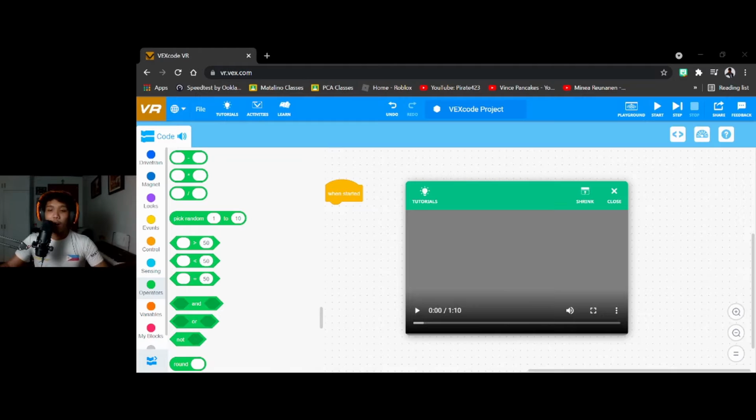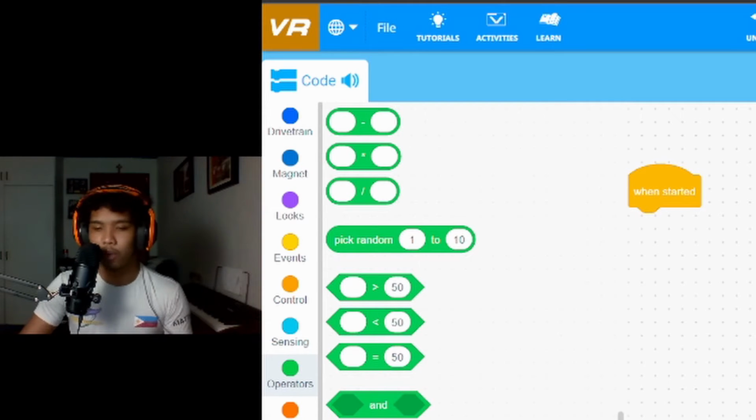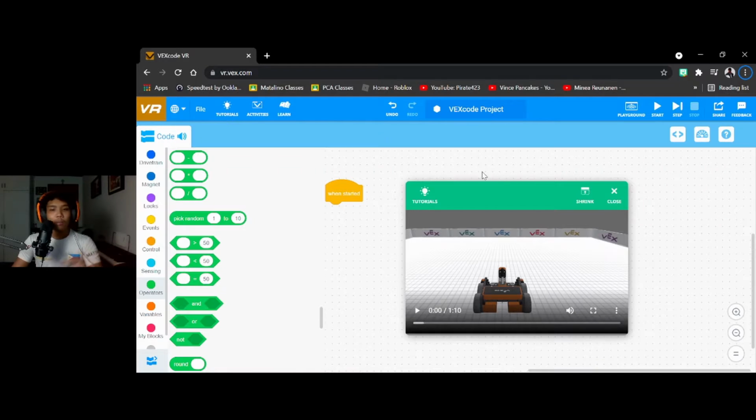Today we'll be talking about Vex Code VR. Now, you see, Vex Code VR is used to learn about robotics, but in a virtual environment. We don't need some lab anymore, well, mostly because of COVID. Thanks, COVID. But yes, it's so easily done. Think of it as a beginner's pack.